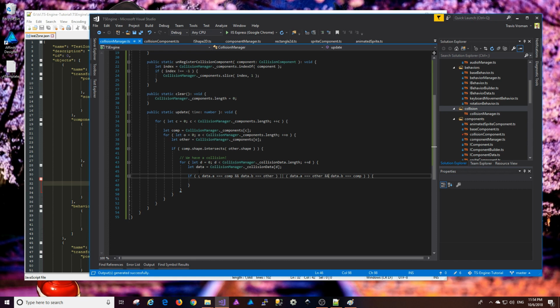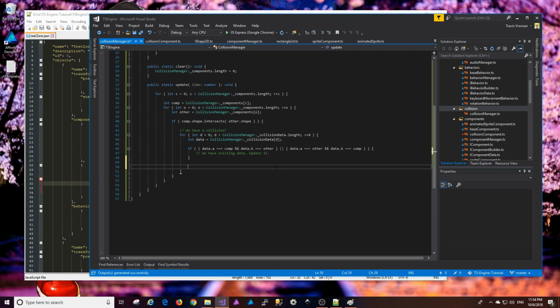That means that we have existing collision data for this already. So if data.A is our component and data.B is the other, or data.A is the other and data.B is component, if either one of those things are true, we have existing data. Update it. Okay? If that's not true, but we still have a collision, then we're actually going to be creating a new collision.